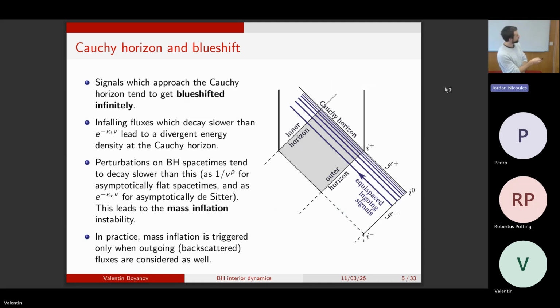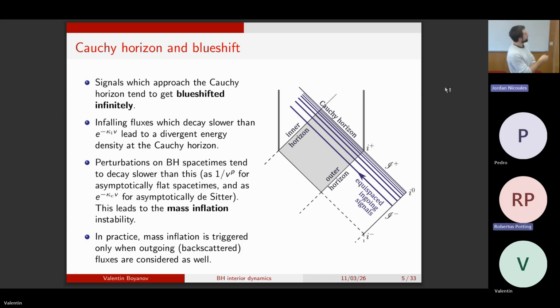So from the previous picture, the outer horizon would be this part here, and the inner horizon would be this branch here. And the Cauchy horizon that forms at v tending to infinity would be this going right here. And well, I put it on top of a diagram of the maximal extension, but keep in mind that in the maximal extension, this branch here is also part of the Cauchy horizon, but for geometries of dynamical formation, this is not the Cauchy horizon, it's just the dynamical inner horizon.